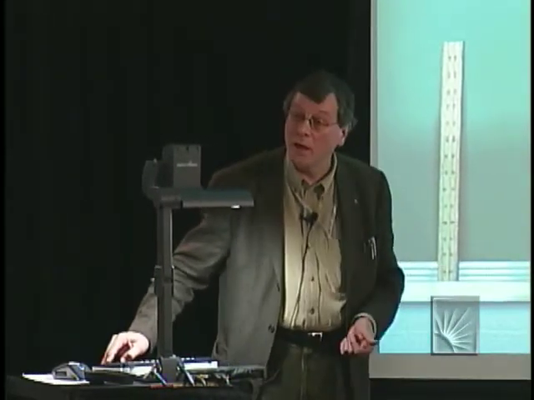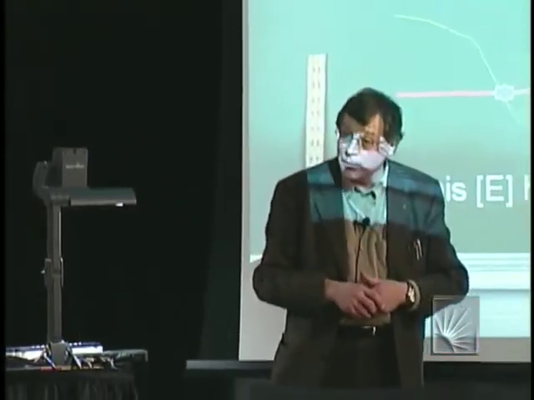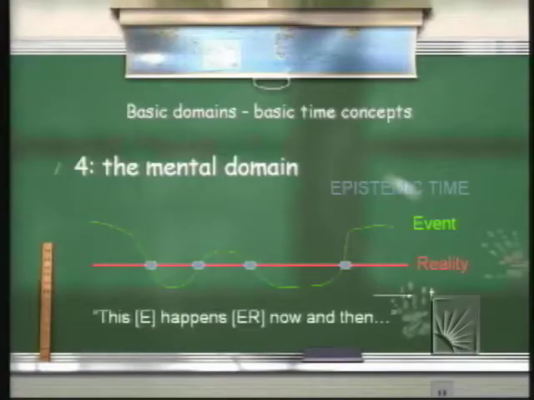The fourth basic domain, which is also concrete, so the social and the physical and the speech act and the mental domain are primary. It seems also to be the case that the distinction between the external world and the internal world is very early realized by infants. So it is really basic in terms also of development. Here's the mental domain where we would say something happens now and then. Now and then is a temporal expression.